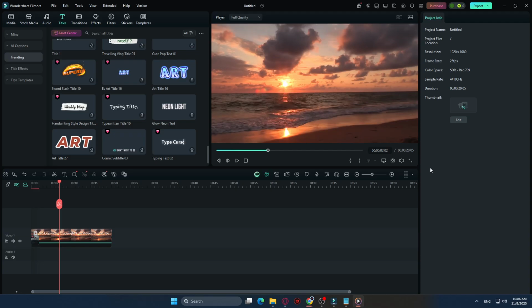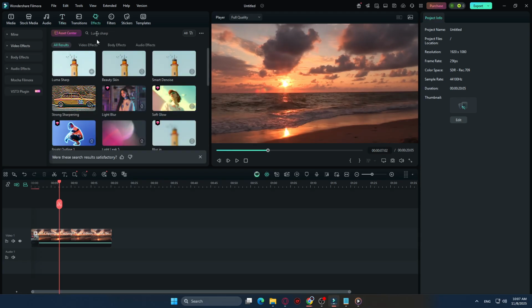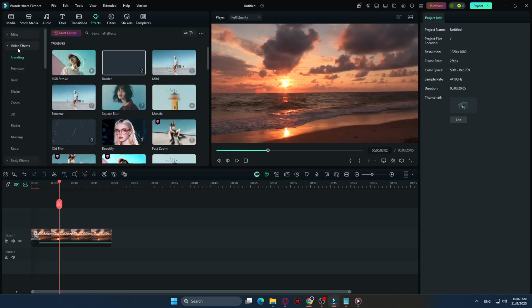Now that we're in Filmora, let's go ahead and explore the wonders of effects. Effects are pivotal in spicing up your video projects and giving them that extra flair. So if you haven't already guessed it, we're going to head over to the Effects tab. Simply click on it to reveal the array of options available to you. To make it even more specific, you should then click on Video Effects. This click will direct you to a section laden with various tools that are essential for enhancing your video content.